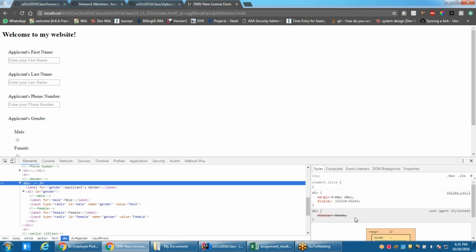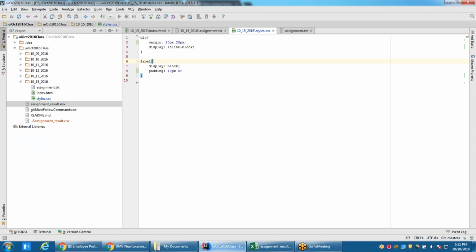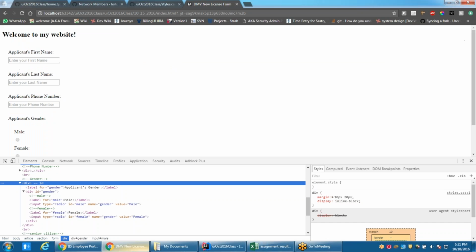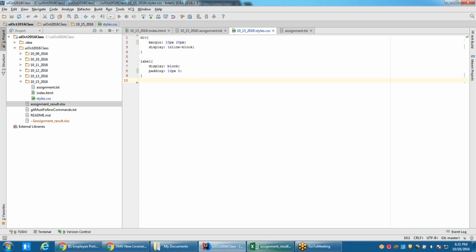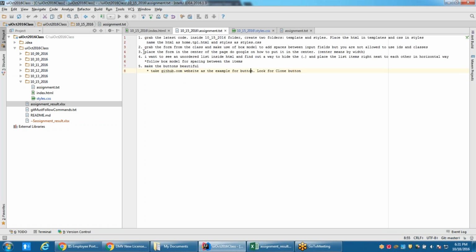And then when you feel like, right, that is the style that I'm looking for, you can copy it or remember it and then put it in your actual style file, right? So that was the assignment number 1.